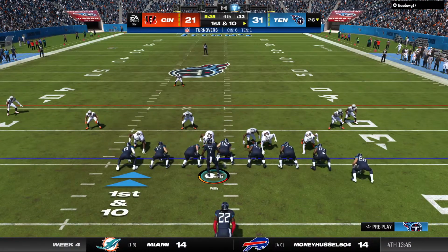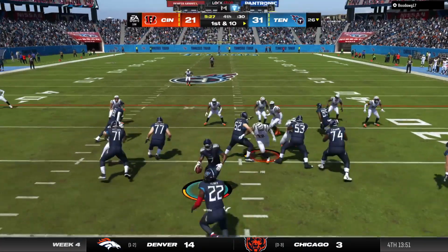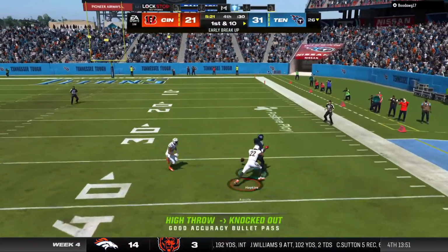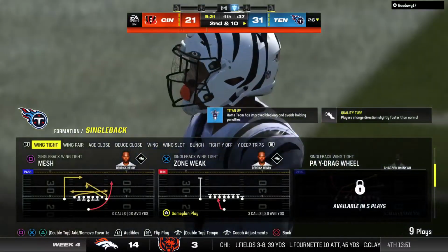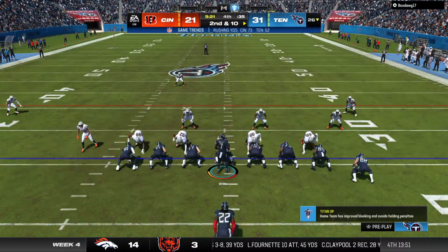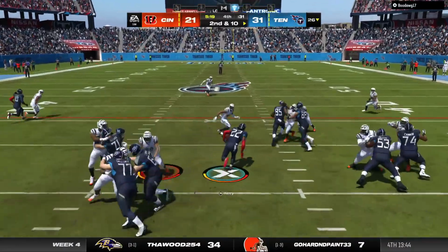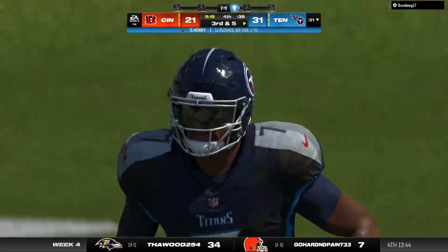Willis and the Titans come to the line now. 1st and 10 at their own 26. The play action fake. They'll look to throw. Flush to his right. And that will be incomplete. Would have been a big hitter if they had connected. Instead, it's 2nd down. Inside handoff, Henry. 5 yards, now it's 3rd and 5.